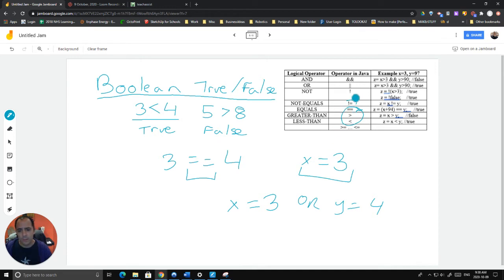The other bit of confusion is this idea of a not. Not is that way of saying if something is not equal. Not every programming language uses this same symbol. There are some that will actually use a symbol that looks like this, those two symbols together, to say x is not equal to 4. But in Java, they use a new symbol, which is that not symbol. So instead of this, what I would do is I would say x is not equal to 4.